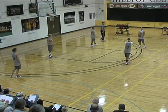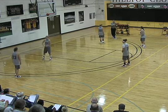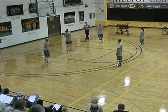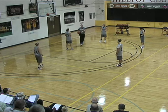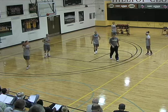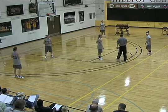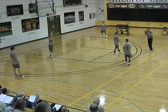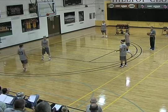Reverse it, reverse it. Well, we got back screen, we got flex screen. Plus I've got a chance to rip it through and try and attack the basket over here on the open side. Go back to where we just were. If it's a guard and I want to set a reversal screen, I'm just coming over here screening. You're coming up and stepping out. We don't have to fill all the way around, and we're right back in the offense.